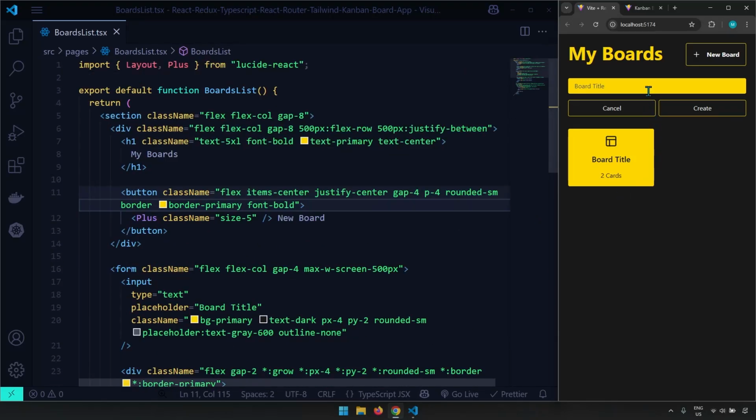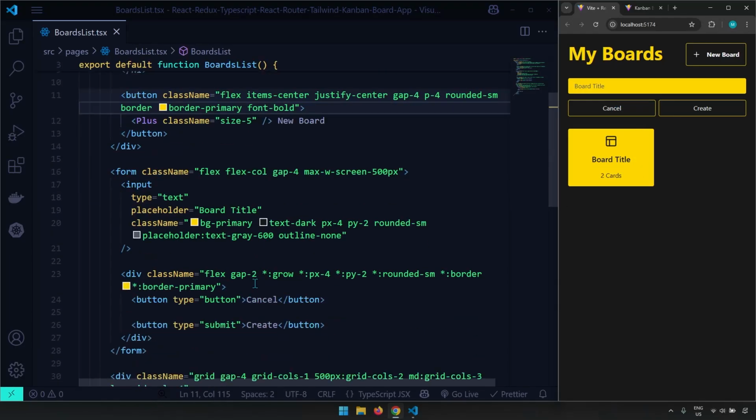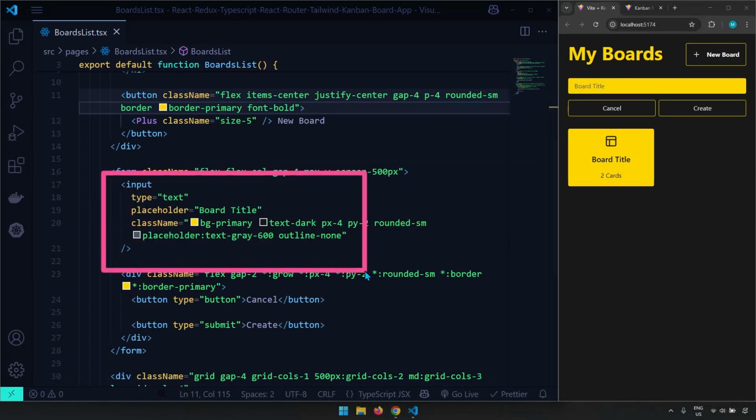What I'm going to get started with is this board title. When we're creating a board, we want to grab something called the board ID. That's something that we do behind the scenes, but what the user sees is the board title. So when you're creating a board, there are 2 things involved in that process: the board title and the board ID. The board ID is necessary because we want to keep track of which board has which cards. So you need to be able to distinguish between the boards. That's why you give them IDs. Now, where do we handle the title? We handle it within this input statement right here.